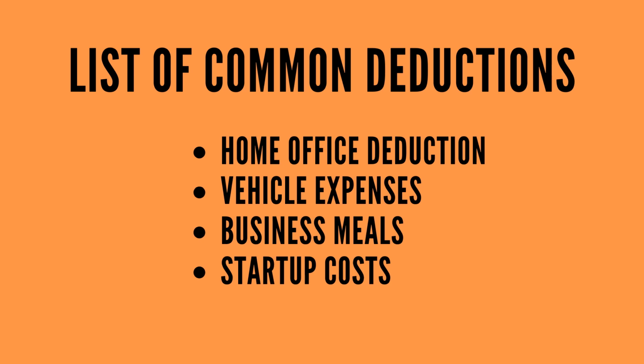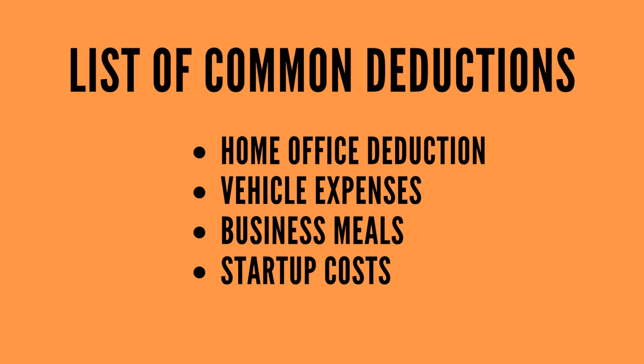Now, let's talk about how you can lower your taxable income through tax deductions. Deductions allow you to subtract certain expenses from your income, which reduces the amount of tax you owe. Here are some of the most common deductions for small businesses. One of the most valuable deductions is the home office deduction.